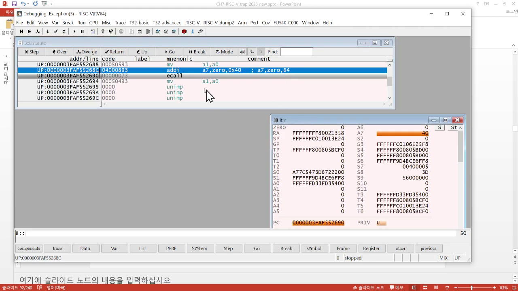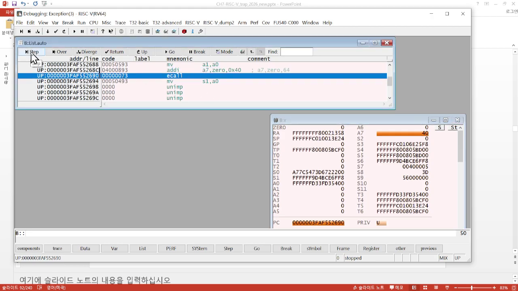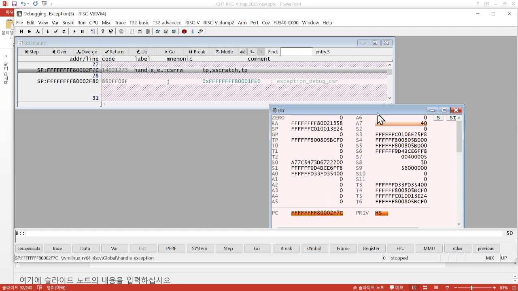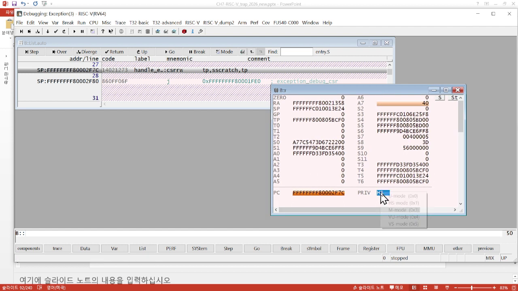Now I'm going to run this instruction. So here we go. Please look at this. The current privilege mode is supervisor mode. Please look at this icon, which shows you that the current privilege mode is supervisor mode. Another important point is that the program counter is in kernel space.